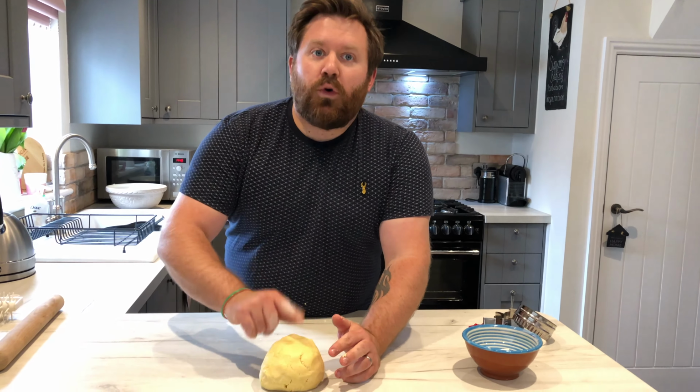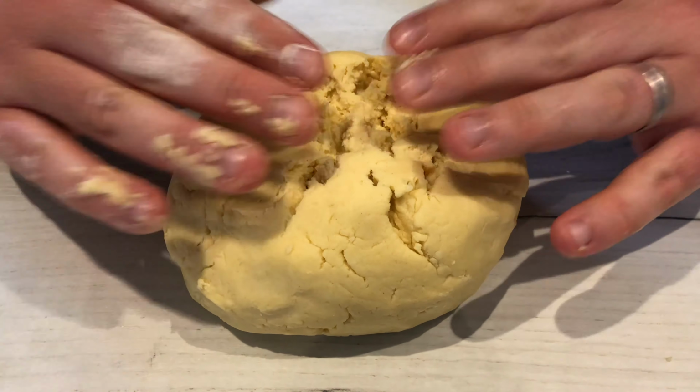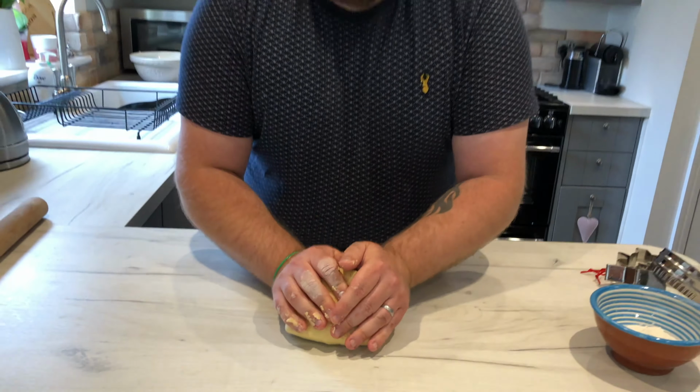Now this is what you're looking for. It's just a real soft dough. When you break it apart, it just crumbles. That's the sort of consistency we're looking for. Now let's get this dough rolled out.